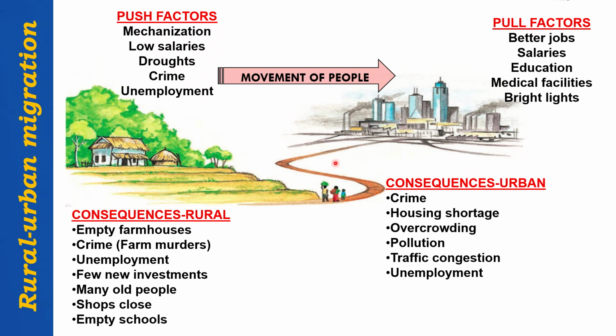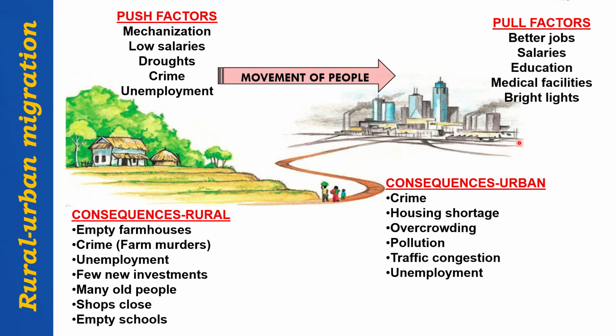Remember, when they got here, they thought they would get more money, but most of these people are unskilled, most of them. So obviously, they'll earn less money and they won't be able to afford formal housing. So those bright lights which were attracting them, they may never get to experience them, right? There's lack of job opportunities, right? Remember, there's too many people moving there now. Obviously the jobs won't be enough for everyone, right? They even lack qualifications, right, to be competitive in the job market. You see that they'll end up maybe working in a taxi rank, right? Something which does not require a lot of skills.